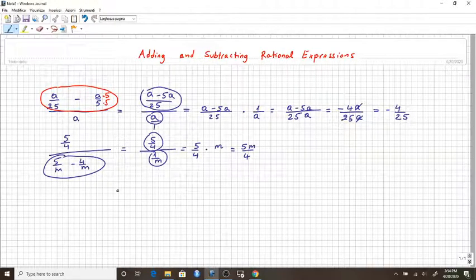Alright, so there is one last problem I want to show you. It's a very good problem in terms of having a general strategy to add or subtract rational expressions. So how would you add two rational expressions, something like a over b plus c over d, right? How would you do this? How would you add them up? So try by yourself first.